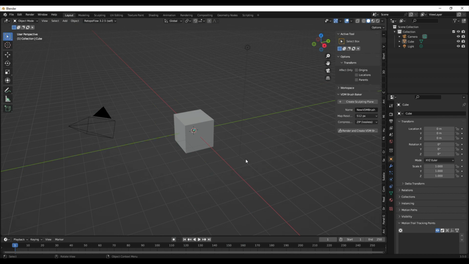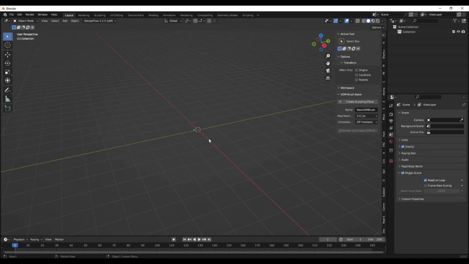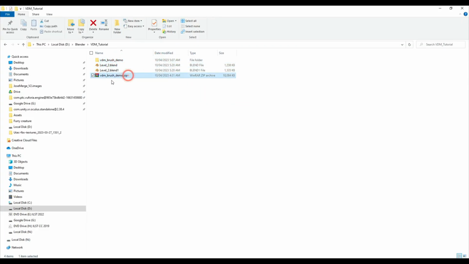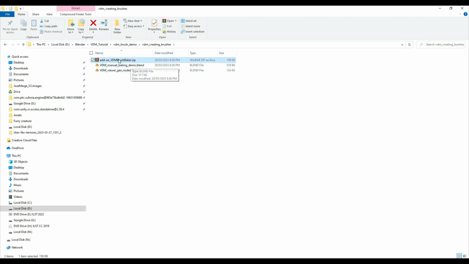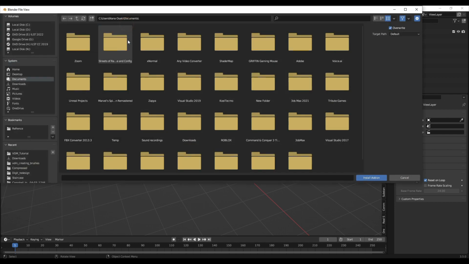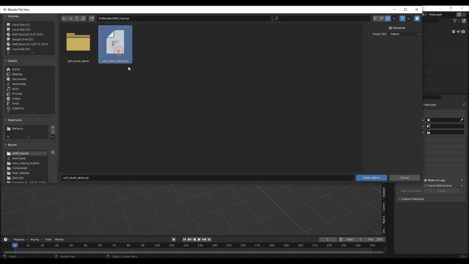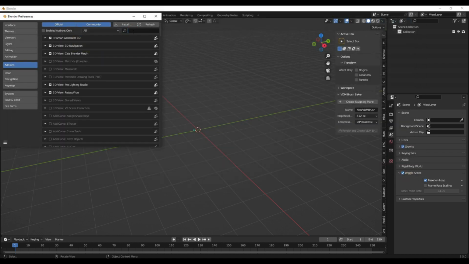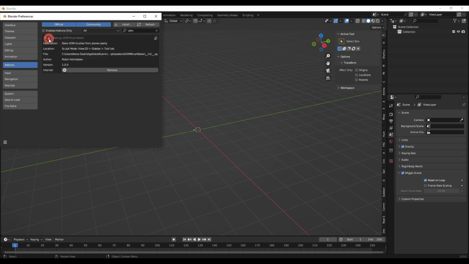Once we have the zip file downloaded, we can load the add-on inside of Blender. So go into your Blender and go to edit. Inside the folder you will see this zip file that you can extract, and inside of this first folder you should be able to see the add-on that you can install inside of Blender. To install any add-on in Blender, go to edit, preferences, add-ons, and then install, then locate wherever the zip folder is, open it up, and you should get the add-on if you search by its name. Once it is enabled, you should get this option under tools.